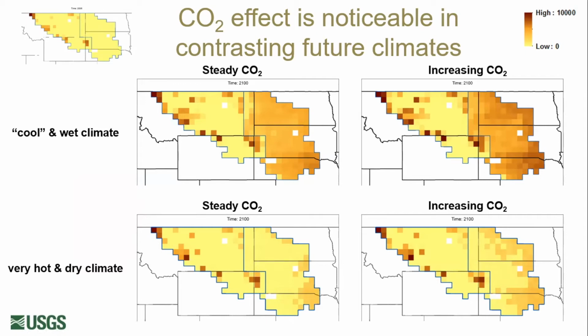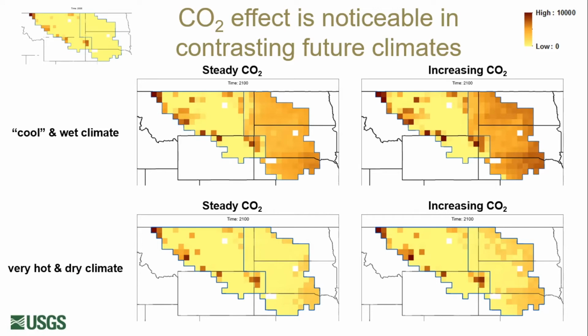Our model does incorporate the food role of CO2, and it shows a substantial CO2 effect on woody encroachment. In fact, letting CO2 increase instead of keeping it steady allows for doubling forest biomass in some areas of the east in both the cool and wet and very hot and dry climates. These CO2 effects are sometimes as strong as climate effects, which suggests that representing CO2 effects correctly is important.